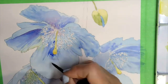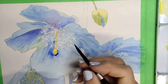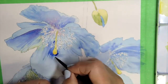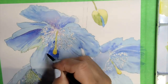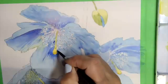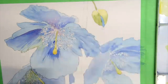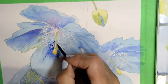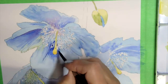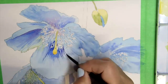But have to be very careful not to do this. I don't want to go round like this and leave a round edge. Instead, I'm going round very slowly and leaving an edge that is feathered like this. Always feathering it out so that I don't have a rounded brush stroke around there. Again, I'm going to add a little bit of that violet that I mixed as well. Feather out these brush strokes.